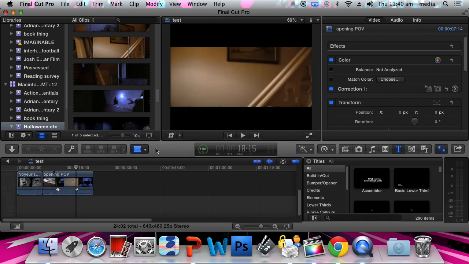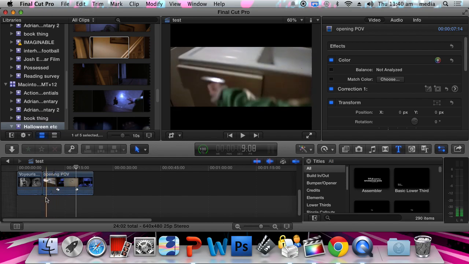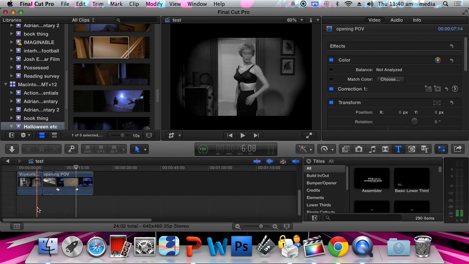Alright, another thing that you should all get the hang of with this is how to create an aural bridge between clips, so that you shouldn't notice that there's been an edit. If you're using continuity principles with your editing, there shouldn't be any jump cuts, it shouldn't jar visually, but it's also the same with sound. You shouldn't hear that there's suddenly been an edit. And so one way of doing that is by using these aural bridges.